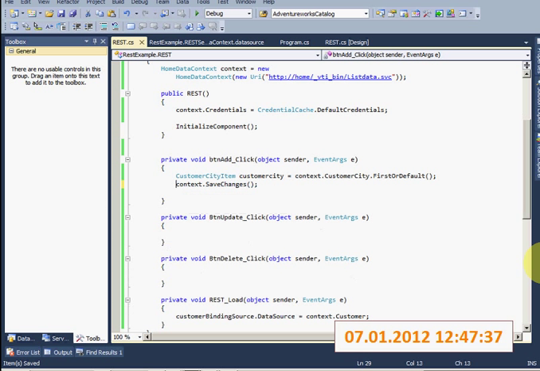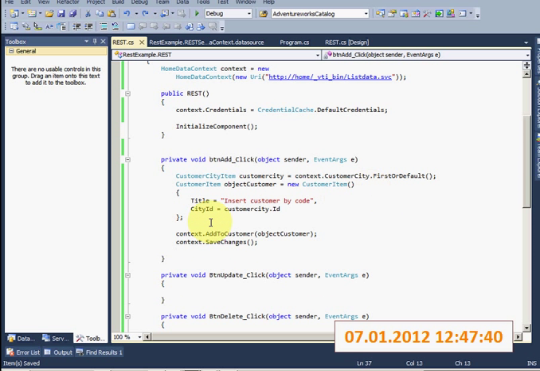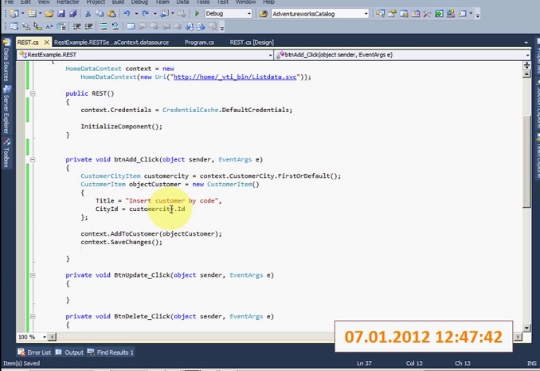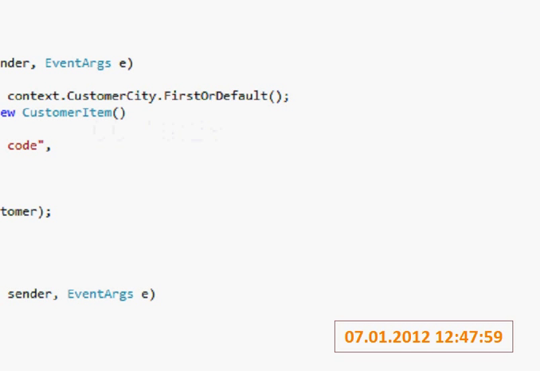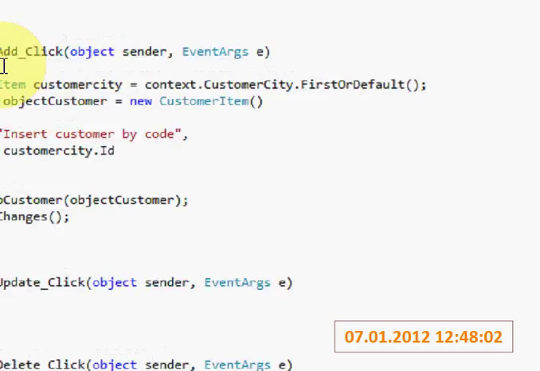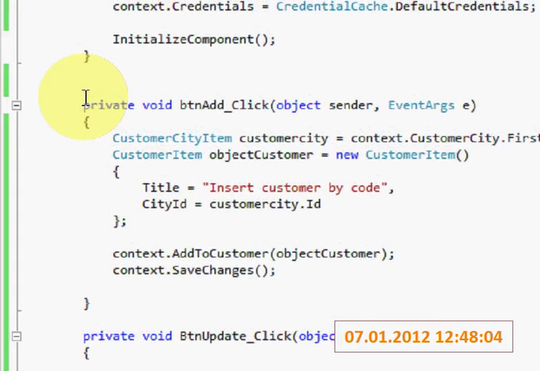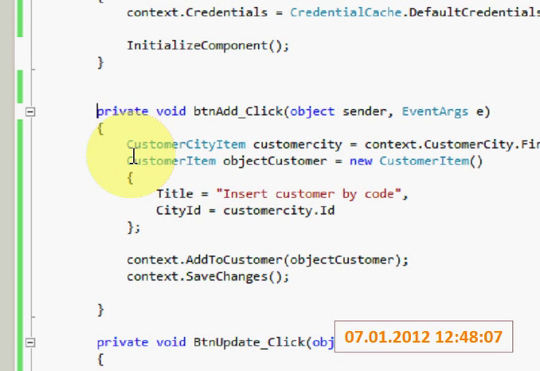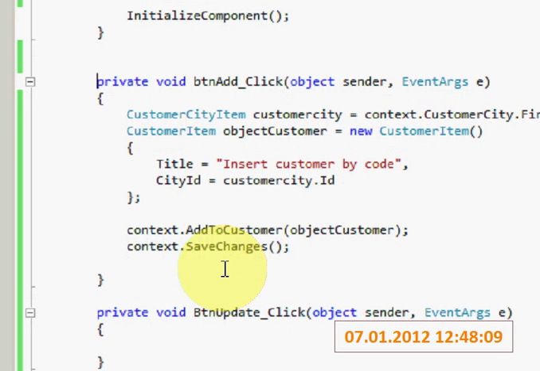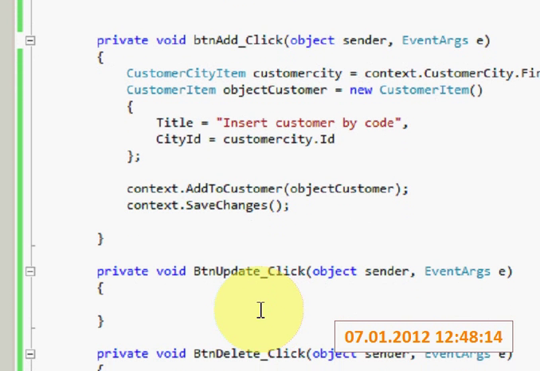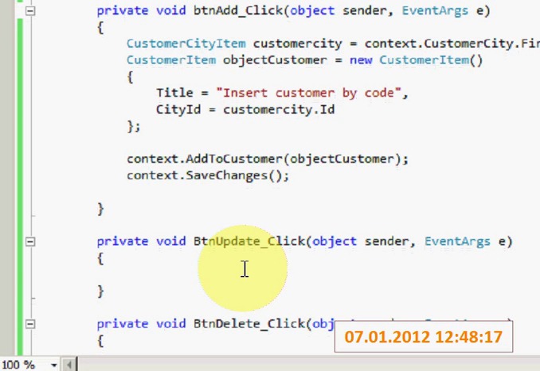So next step I'm going to update the item.